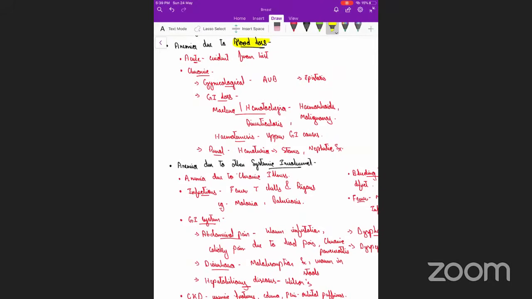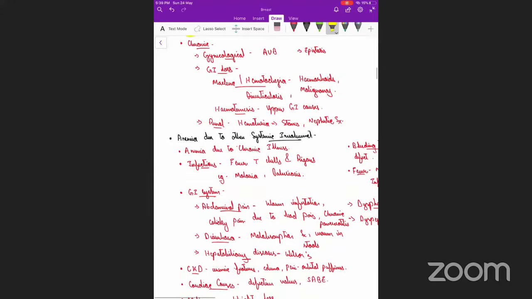So blood loss, if it is acute blood loss, it will be very much evident from the history itself. Okay, so it will be an acute picture. Next, coming to chronic. If it is chronic blood loss, in case of females, it will usually be due to AUB. Menorrhagia is the most likely cause. If it is elderly, you can think of GI loss like melena. If it is melena, we can suspect peptic ulcer disease or some GI malignancy like stomach malignancy, or hematochezia like lower GI malignancy. And it can be due to simple hemorrhoids, which cause bleeding again.